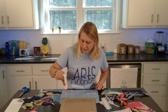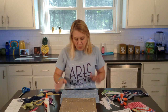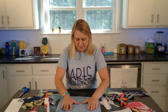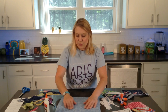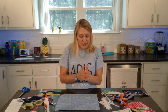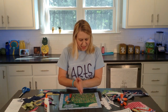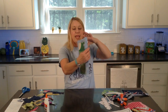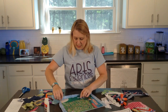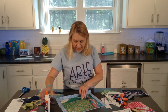I'll put glue all over the cardboard. If you wanted to glue down construction paper or have it painted, go ahead and get your background ready the way that you want it to be. Just kind of smooth it out. If you're using liquid glue, the glue will kind of seep through the fabric a little bit, but it will be okay - you can wash your hands when you're finished. I'm going to take the back that's hanging out and fold it over and glue it down over the edges so all of my cardboard piece will be covered up.